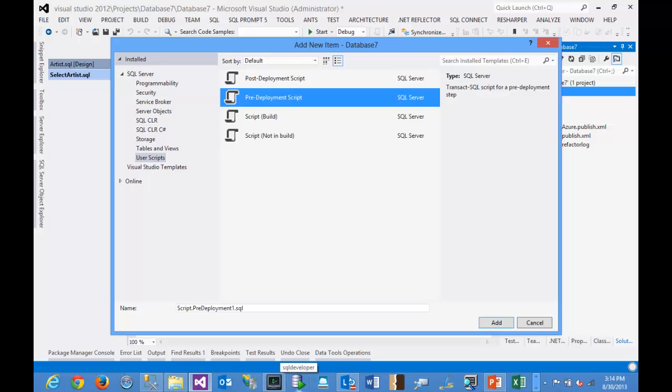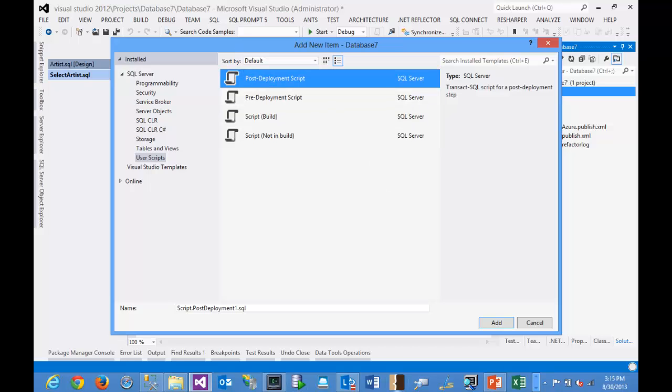What post-deployment script does, and pre-deployment is the same way, is it runs before or after, just like the name implies, the schema changes are applied. However, they both run after the schema comparison run. So if you try to use the pre-deployment script to add a column in advance, then you're going to hit an exception. So it's a tiny but important distinction that both of them run after the schema comparison is done and a script is generated. It's simply injected into your script.